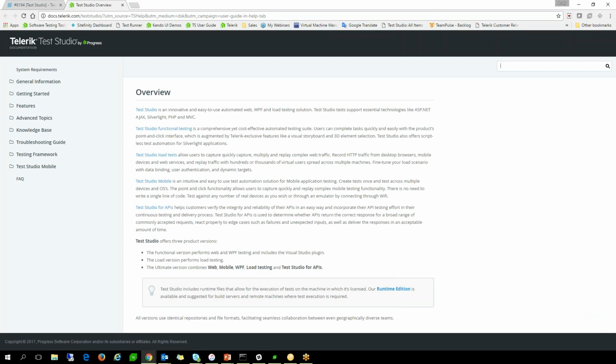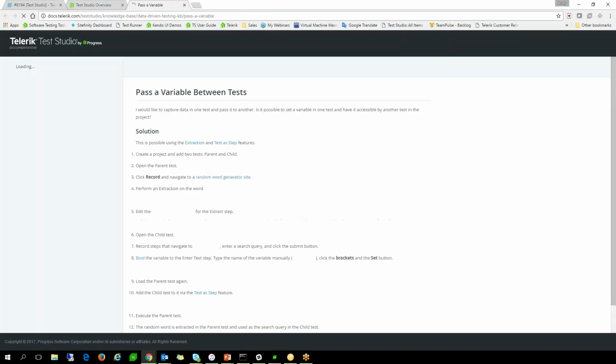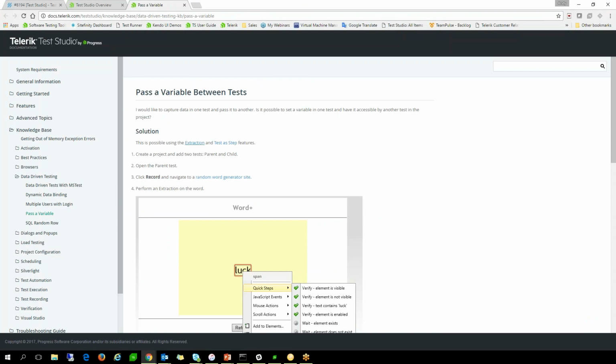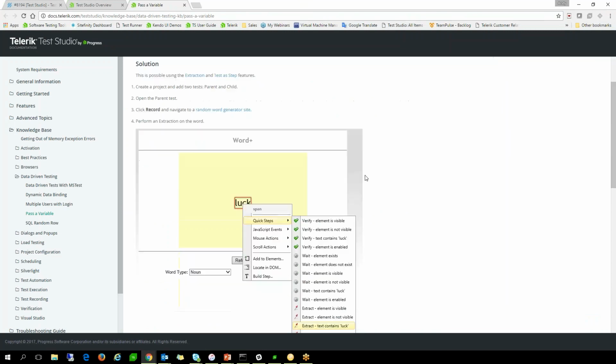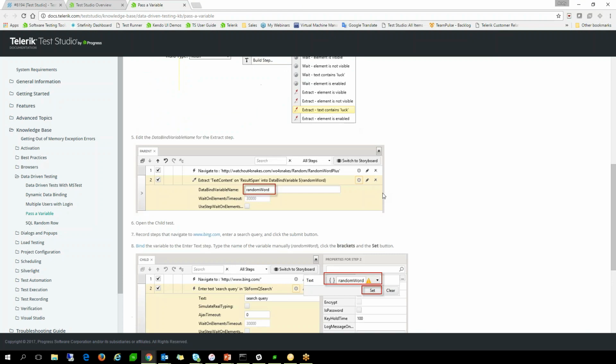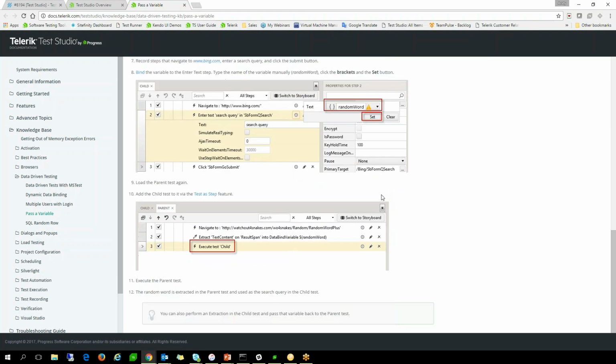There it is. And this talks about that as well, using extraction, using test as step, the parent, the child kind of relationship there. This actually talks about exactly what we've just done using that random word generating option, and essentially how you can pass that from one test to the next.